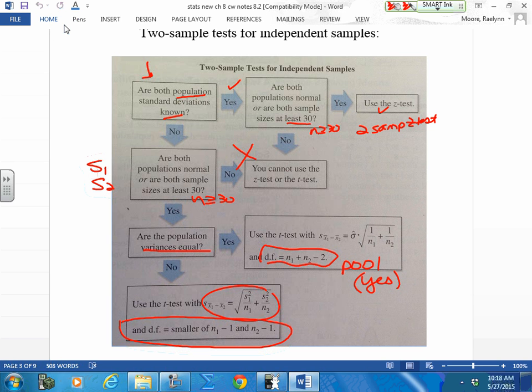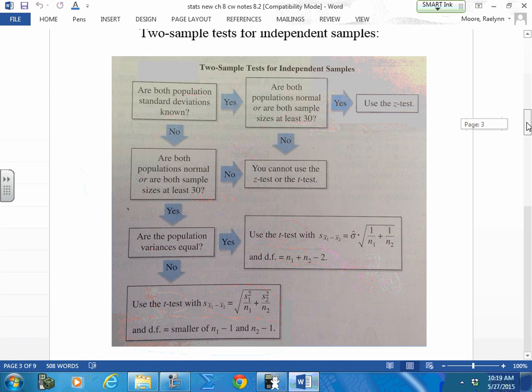So this has a little bit of a glitch in here. We first have to determine, can we use a t-test? This is my t-test. And then we have to decide, are we going to pool their n's together? If the variances are equal, we say, well, there's no difference, combine everything here. If the variances are different, we're going to take the smaller of the n minus 1s. Okay, this is important. The rest of this will pretty much work the same.